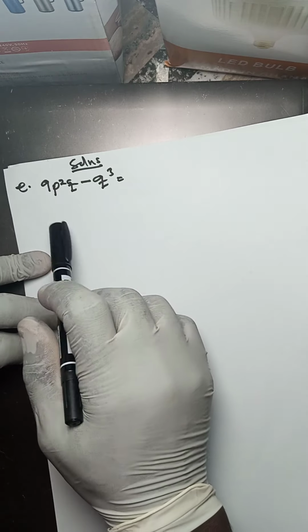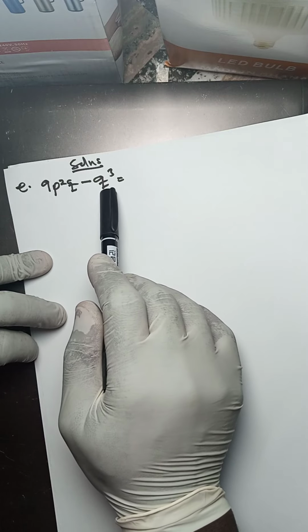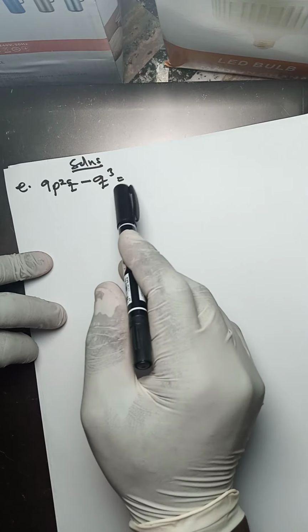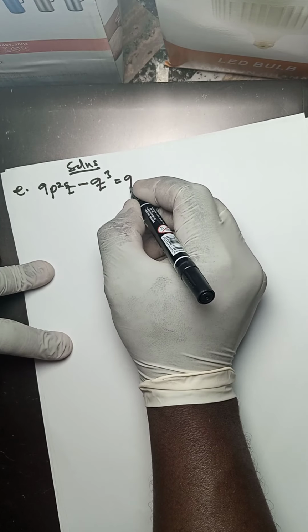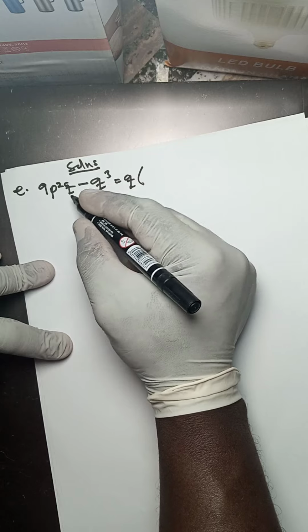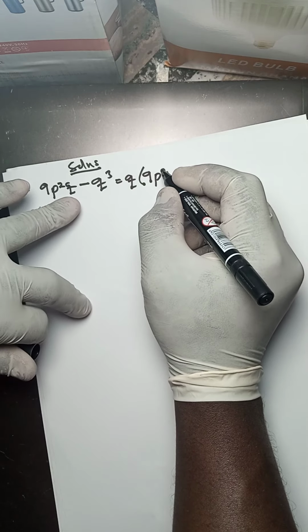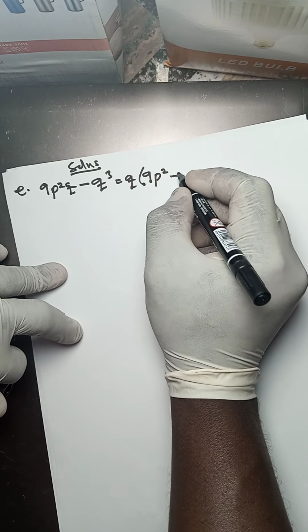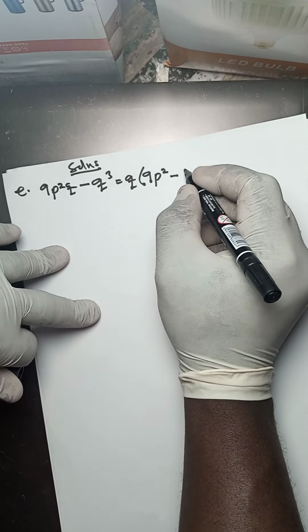Okay. So you can see that here we have p, but we don't have p here, so it means we can't choose p. We have 9, nothing here, so we can't choose it. But we have q, and q raised to the power 3, meaning q can come out. So q is coming out, leaving 9p squared there. Then minus, one of the q is out, so we are left with q raised to the power 2.